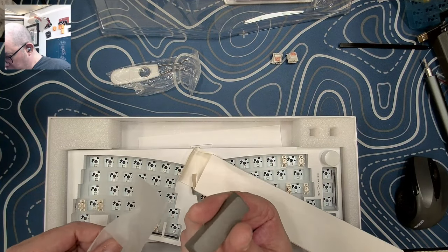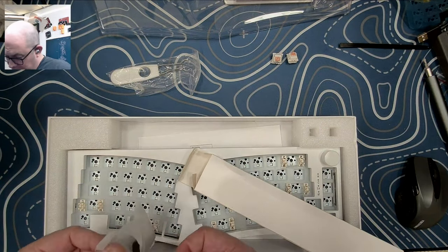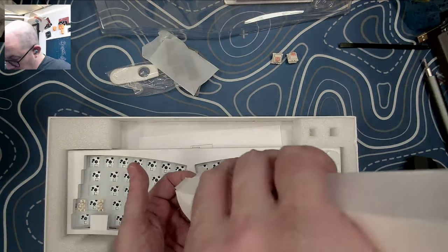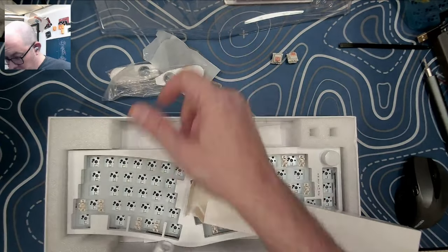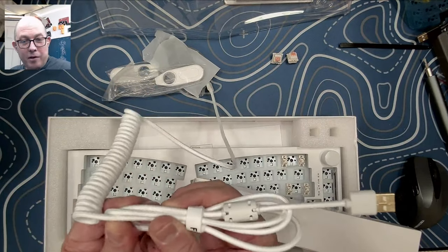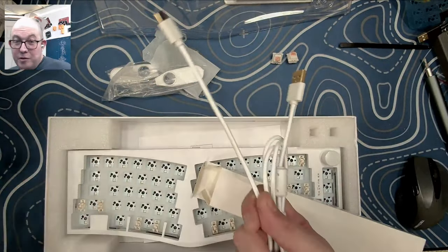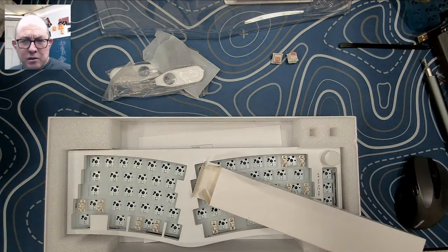They look almost like rounded OEM or maybe SA, but backwards, instead of a convex it's more of a contour. What else do we got? Got a keycap puller, and we've got a decent nylon cable. Thank you for not putting an aviator connector in here. This to me is a USB cable. I love a little coil in there, and just a USB cable. There's no need for me to have a connector in the middle of it.